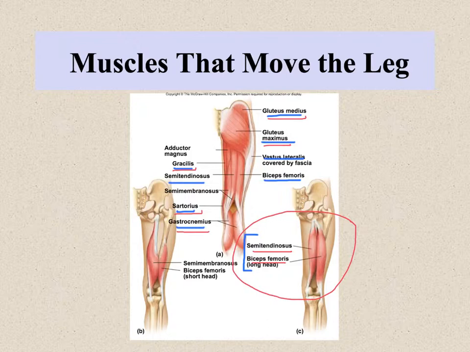The other muscle that is new on here is the gastrocnemius. That's your calf muscle. I'm sure you can picture that it's involved in raising your heel and causing plantar flexion to happen. And then we can just barely see over here the vastus lateralis, which is part of the quadriceps group, which we'll get to in the next slide.